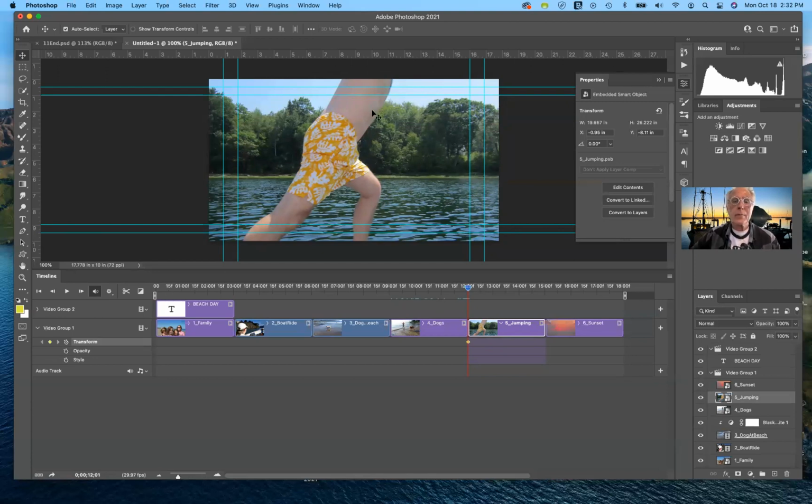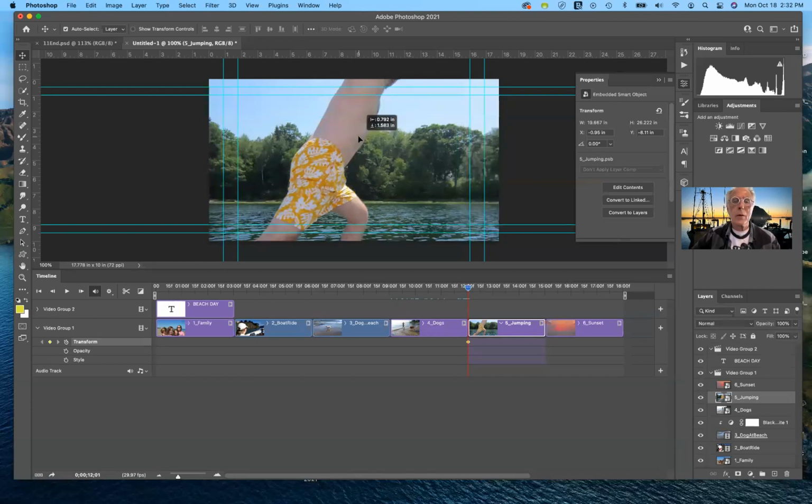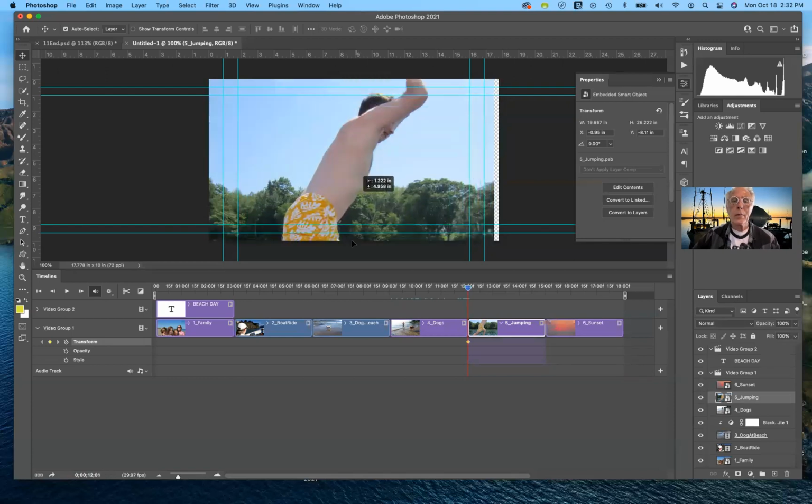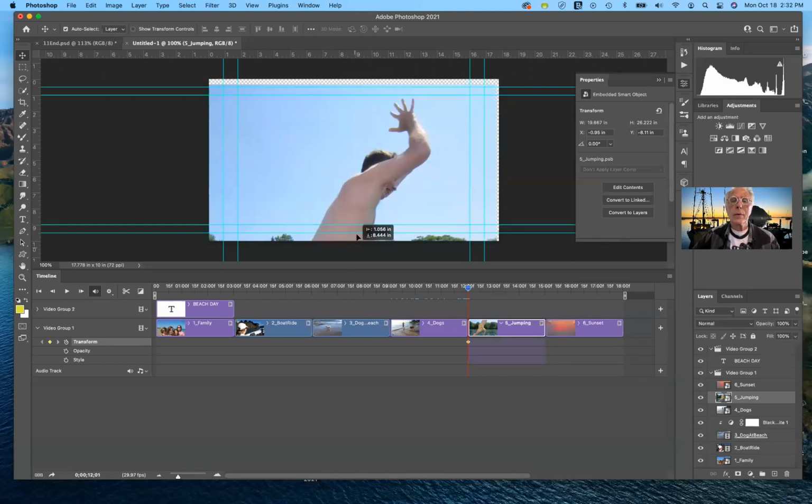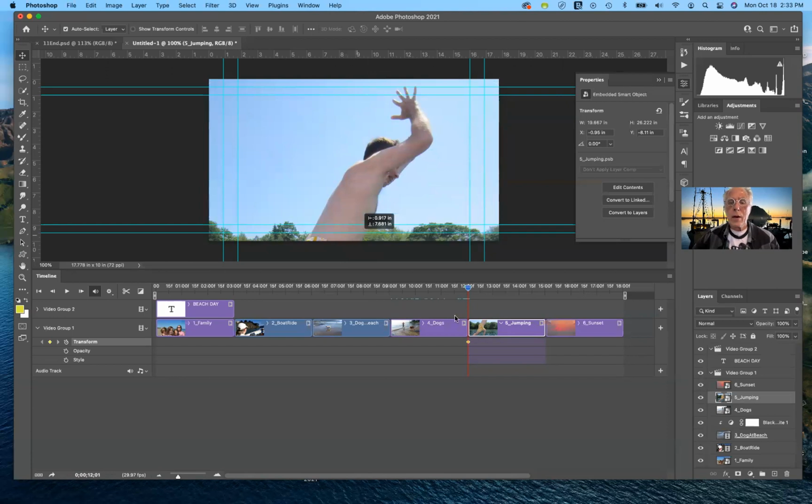We've got our keyframe, and this time I want to move him down, maybe to here. And then I'm going to scrub all the way to the end, like so. And now I want to move it up. And as soon as I move him up, an automatic keyframe will be added.